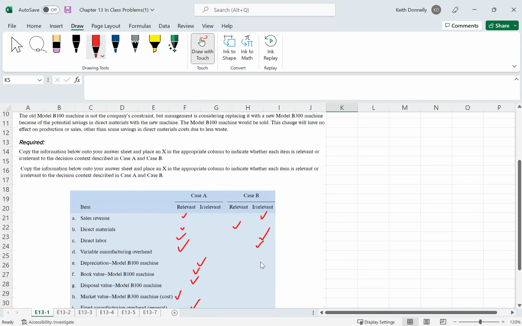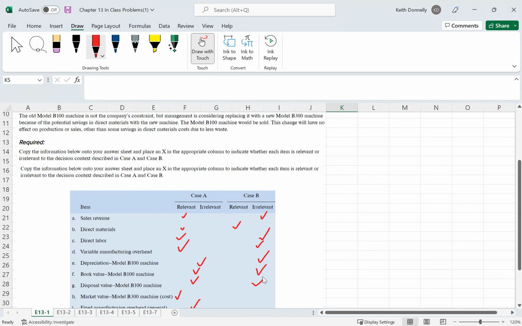If we look at it here, we're keeping it and then we're going to sell it, I guess, at the end of the year. So we'll still depreciate it the same way. It'll have the same book value and we could sell it for the same price, the old machine.